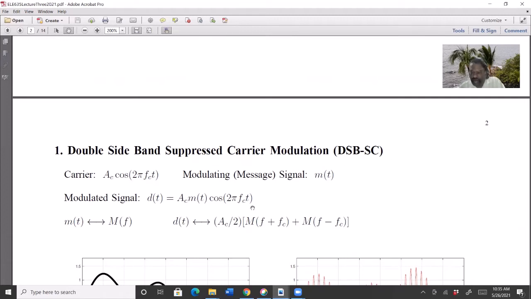So in the next method, what they came up with is, why don't we multiply the message signal by a square wave of frequency FC? And then filter out the higher frequencies. Because if you multiply this by a square waveform, that is going to have frequencies at FC, cosine FC, maybe 2FC, 4FC, and so on, maybe 3FC, 5FC, and so on. But by putting a bandpass filter centered at FC, you can eliminate all the others. So that is the idea in the next circuit.